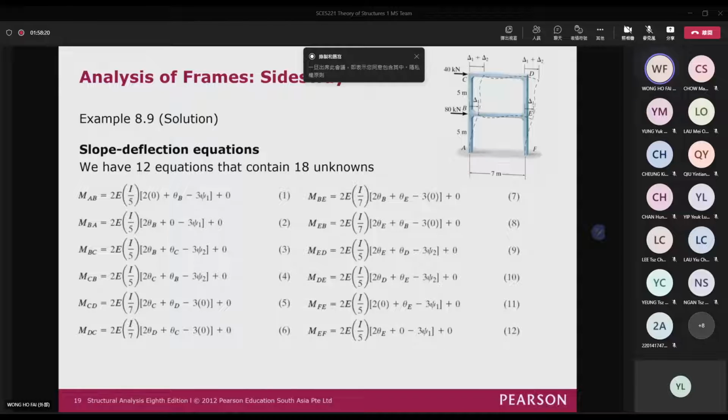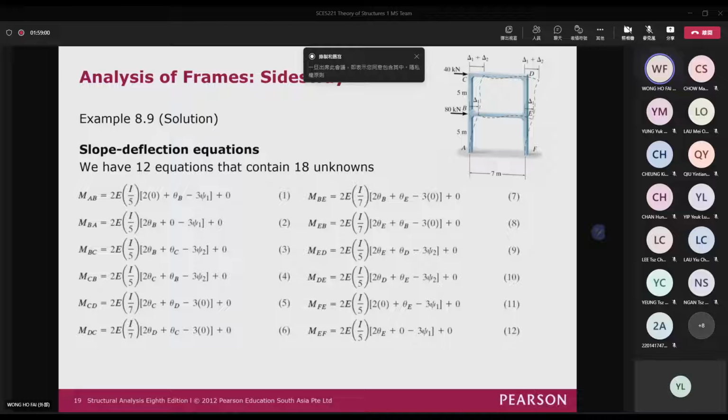And then you can see that actually you will find psi 1 and then psi 2. Actually, it is just the deflection divided by the length of the member. And then you can see that we have unknown theta B, theta E, theta C, and theta D. They are actually unknown, while theta A and theta F are equal to 0. Okay. To solve for these 6 unknowns, because delta 1, delta 2, and then 4 rotations at the joints are the unknowns, we can use 4 equilibrium equations at the joints.